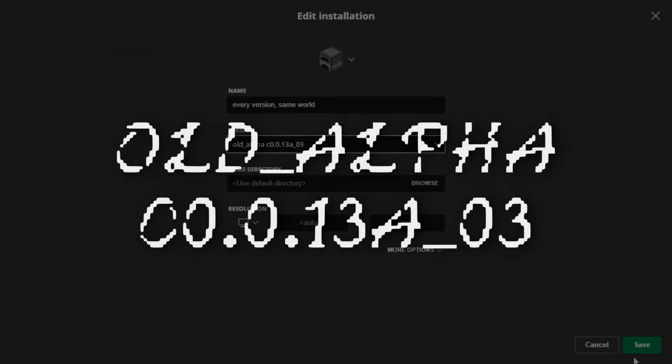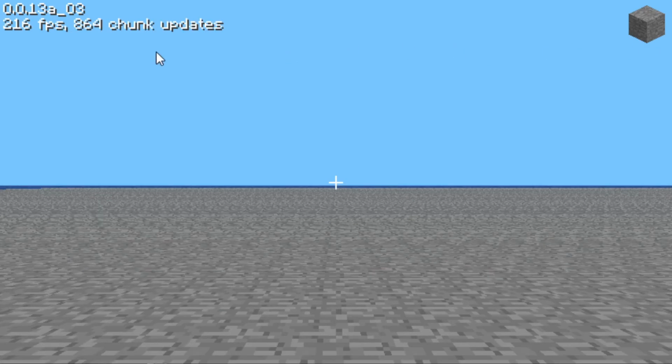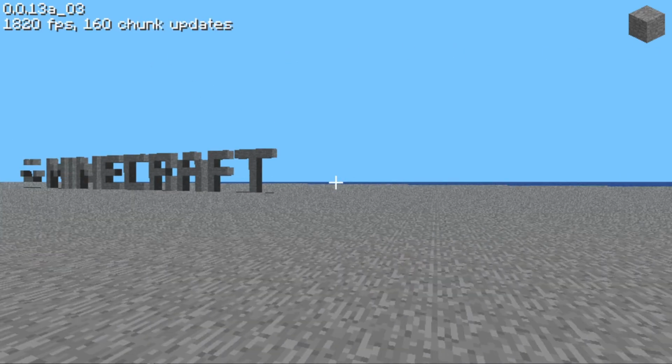Old Alpha C0.0.13a_03. Number 1, we're surrounded by water. Number 2, a little bit of lag as I join in.